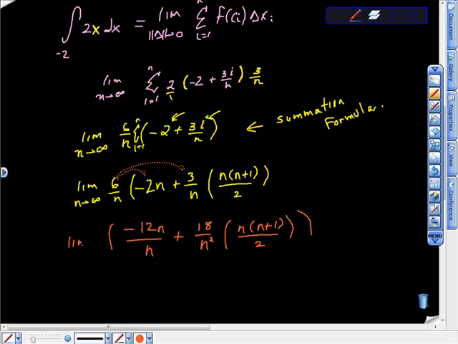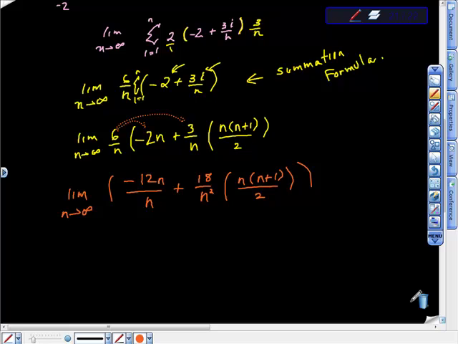Stay with me a little bit, so I'm just going to keep cleaning this up. And remember, we're taking a limit, because this is going to make a ton of sense at the end why we're doing it this way. So if I do this, we get negative 12, don't we? 2 goes into itself once. 2 goes into 18 9 times. This ends up as n, like that. Isn't that right? N over n squared is just like that, isn't it?